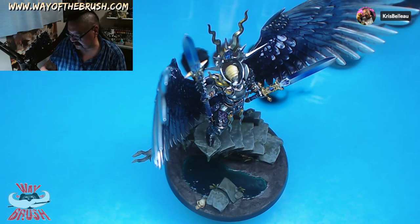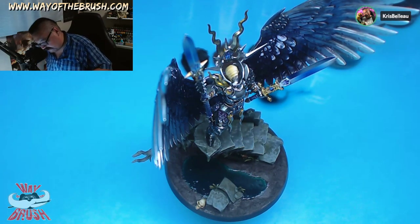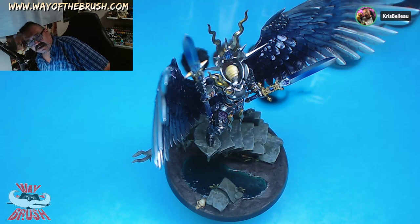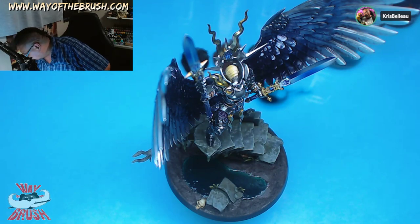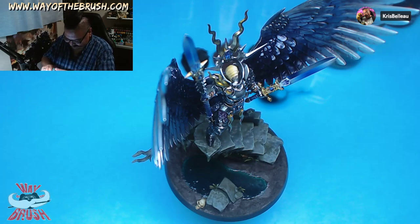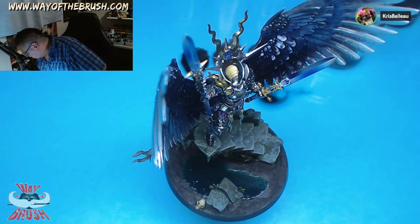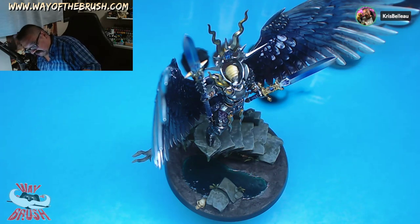Castellan Green and Mechanicus. I'm going to create my highlight color for the stones, and I'm going to work on the stones while we're waiting for that layer to dry. As you get thicker and thicker with the pledge, you do have to allow it to cure before applying another layer. Even though you probably still will see murkiness, that's fine. In fact, when you see the murkiness disappear, that's when you know that it's fully set. So I'm gonna use Castellan Green and Mechanicus Gray, make my highlight color, and quickly lay this on the remainder of the stones.